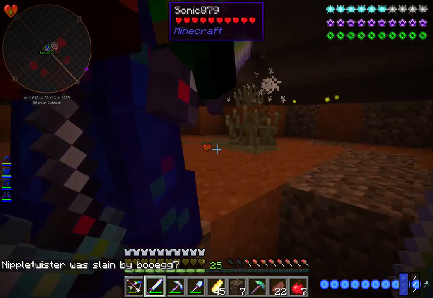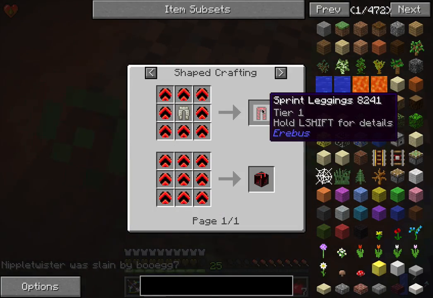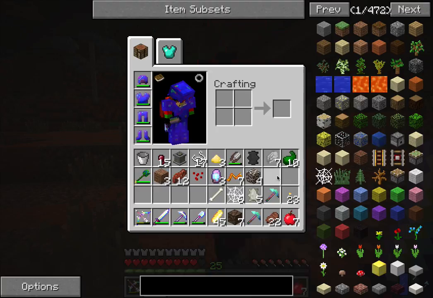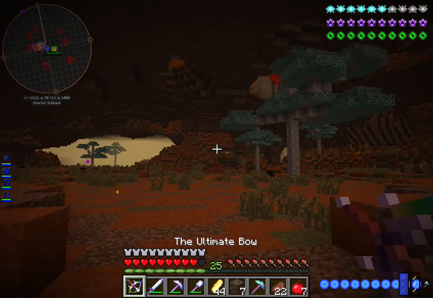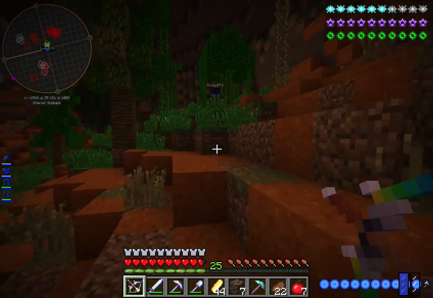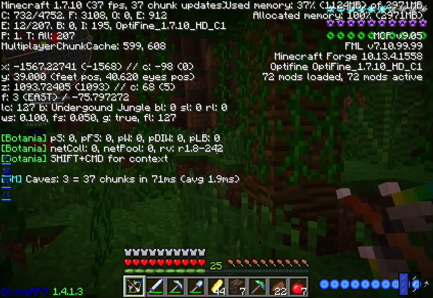Alright. What is this? Bio-velocity. Toss it to me, I have more of them. Sprint leggings. And a velocity block. That looks so cool. We gotta make one of those. Yeah, I bet we could make a Mario one with it. Mario? Yeah, because don't they have little... No, that's not Mario. That's, like, a car game, probably. But they have little speed-up blocks. That's probably what that block does.